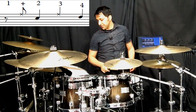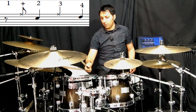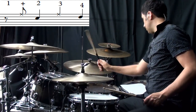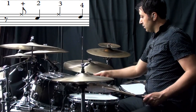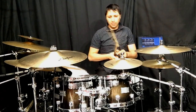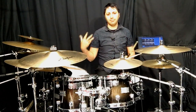All right, third bar, you're going to have the one and on the right hand on the bell, and then snare on the two, three on the bell, four on the second tom. So it's one and two, three. So it's all about just practicing that right hand part and getting to remember it.